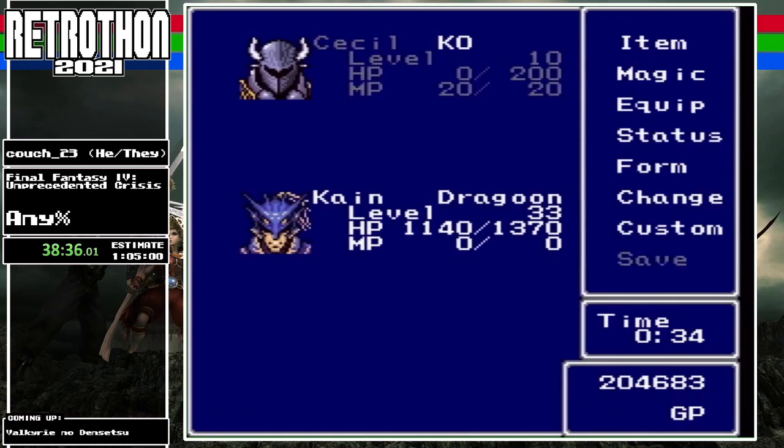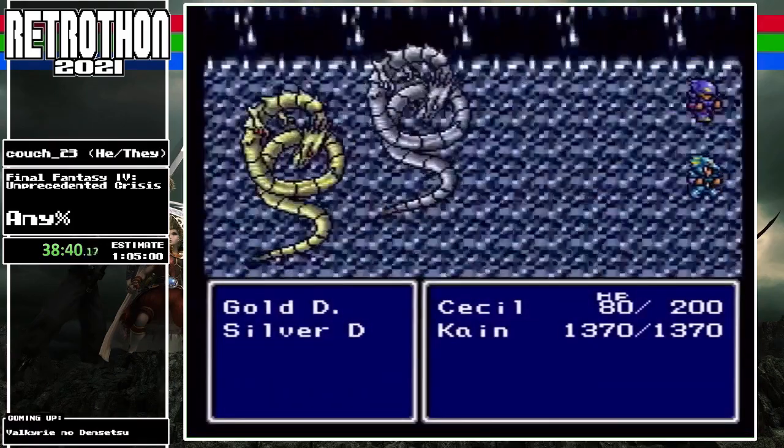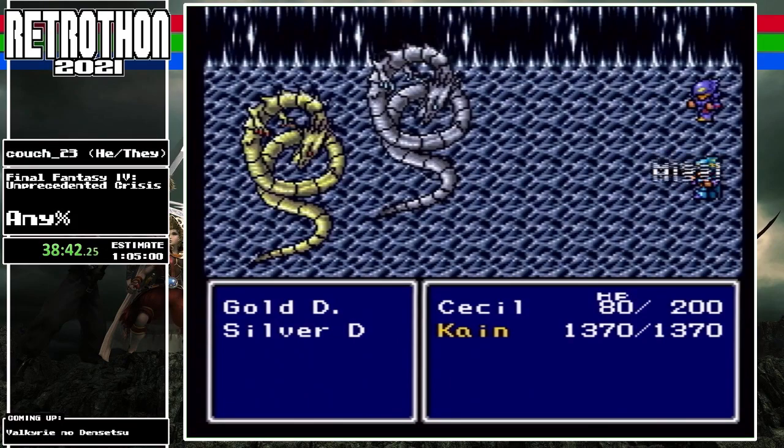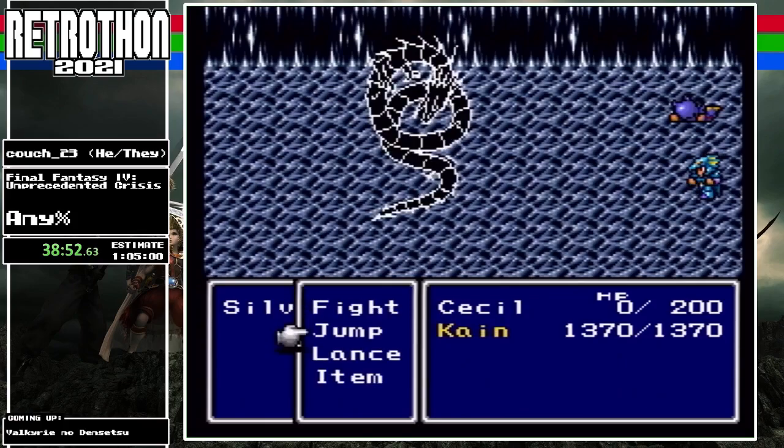Used to pretty much be the main weapon we used, but I decided to start picking up the Rune Axe, and the Rune Axe has led to a lot of good things. We take Gold Dragon and Silver Dragon fights because of the experience that you get from them. Tons and tons of them.